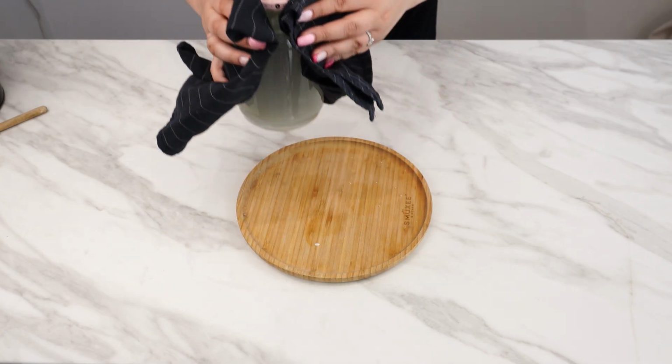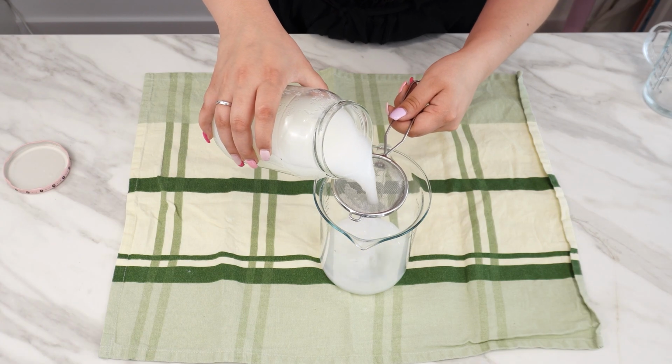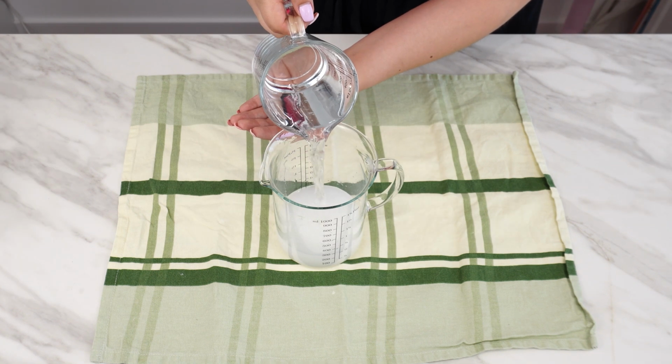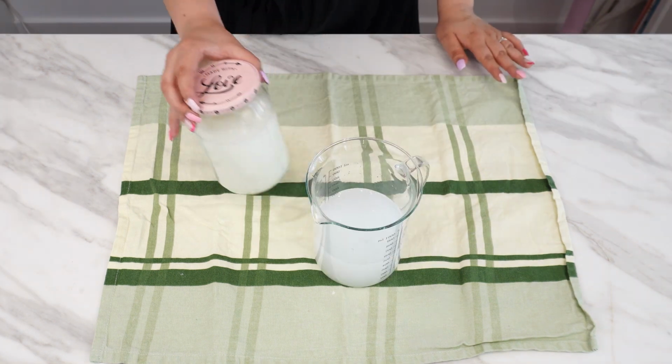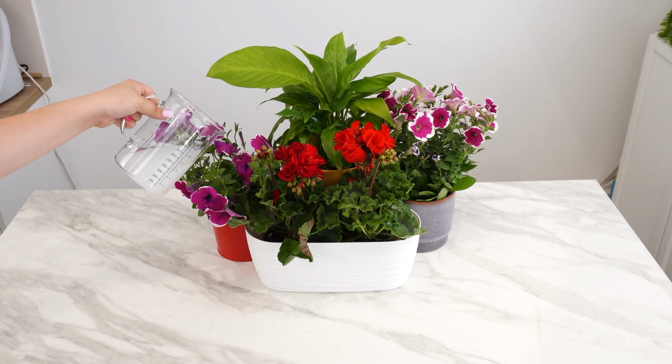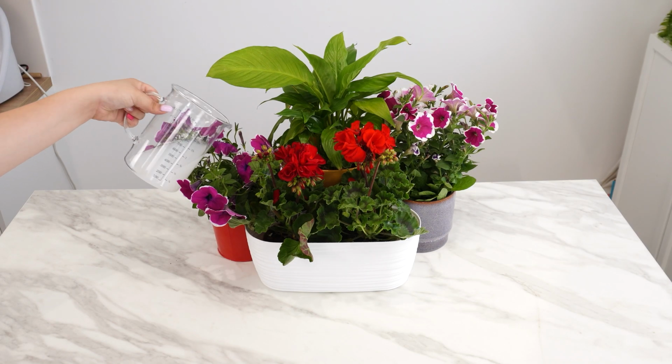After this time, strain the mixture through a fine sieve. Dilute it. Add 500 milliliters of water for every 100 milliliters of fertilizer. You can save the rest of the jar's contents for later use. Now, water your plants with this mixture and wait for the results.